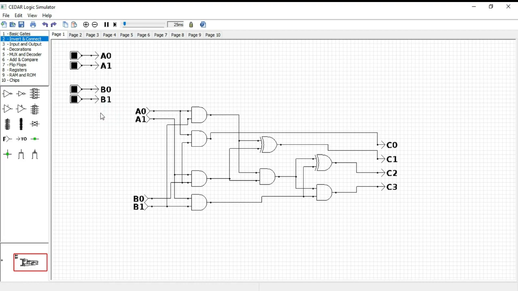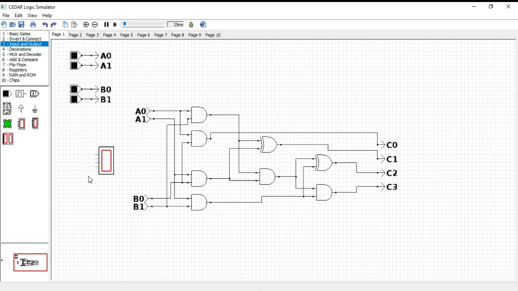Now I'm going to add a 4-bit LED as my output. So I go to input and output and I take the 4-bit LED display. Then I want to make a connection between the LED display and my circuit. So I go to invert and connect and I take from gates.